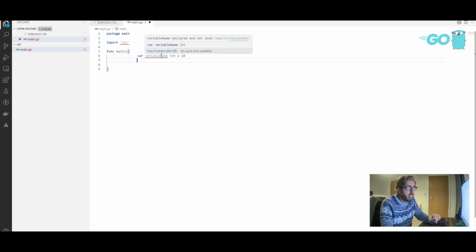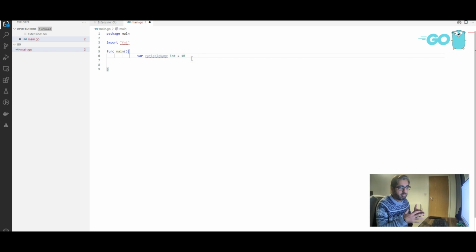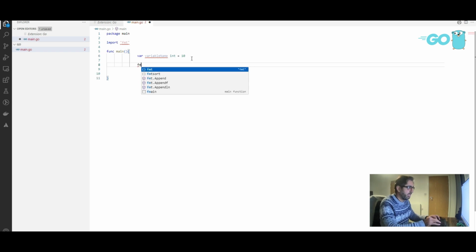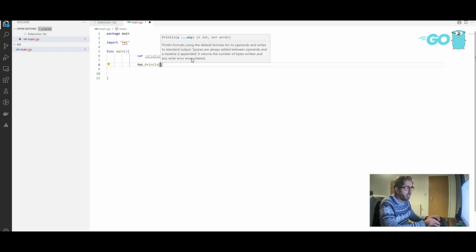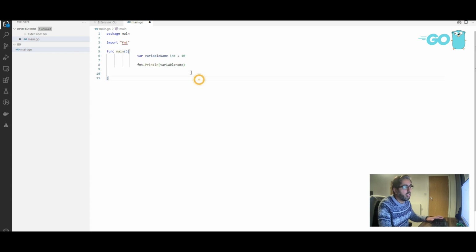And this is saying that you have declared the variable but not used, which is a compiler error, which is also a great thing, that you don't need to keep the memory. These variables will be hanging around in the memory which are not being used, which is making your program inefficient. So here I can say fmt dot Println. I will just print my variable name. There you go. Now the error has been gone. So I have created successfully one variable and I'm just going to print it, and I will save it.